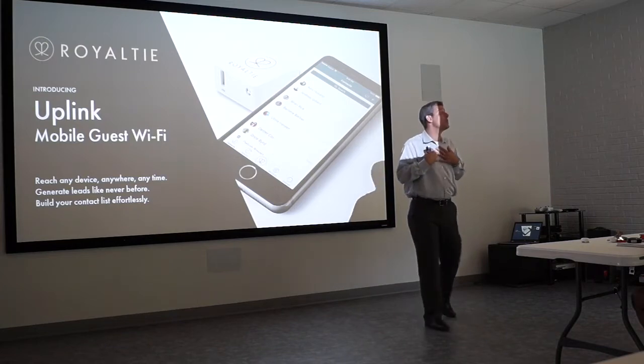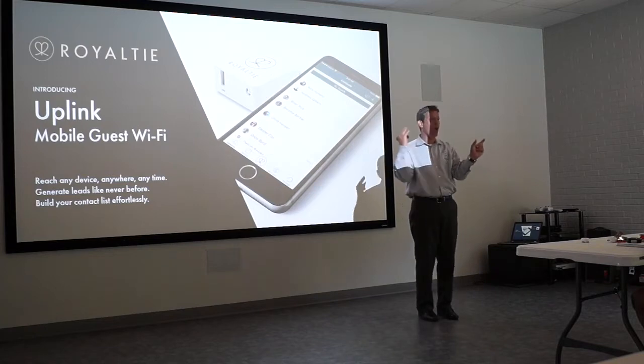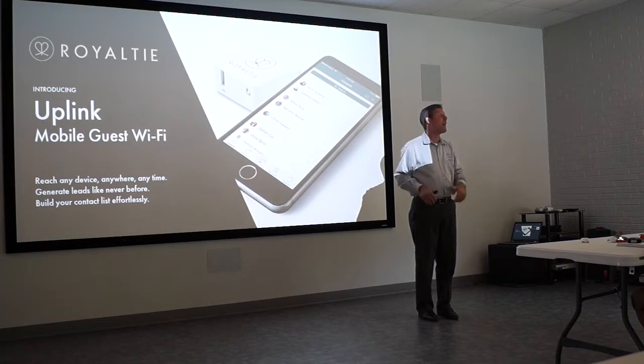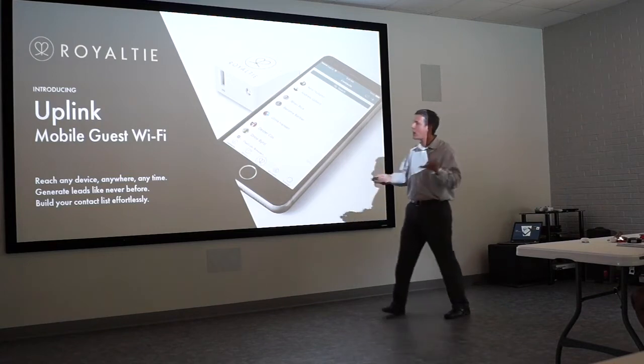For example, if I was going to a Toby Keith concert, I would set my SSID to 'Toby Keith Concert — Free Wi-Fi' before I walked in the gate with the device in my pocket. That's going to cause people there to think, hey, they paid their ticket to get in, and now they have access to free Wi-Fi. This gives them the capability to log in. So who does this reach? Everyone that has a Wi-Fi-enabled device.